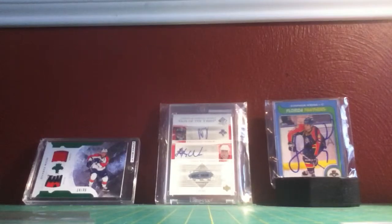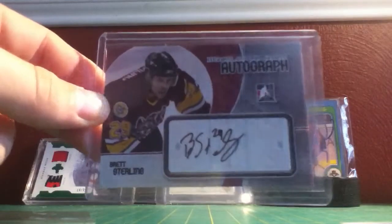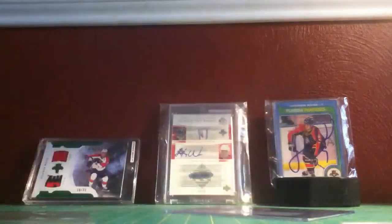Also, for my good grades I got a pack of Contenders and a box of Heroes and Prospects from 2007 In The Game. From Heroes and Prospects I pulled an auto of Brett Sterling — never heard of him, so that's a trader too, let me know if you want him. And a classic ticket from the Contenders of Mario Lemieux, so that was pretty cool.